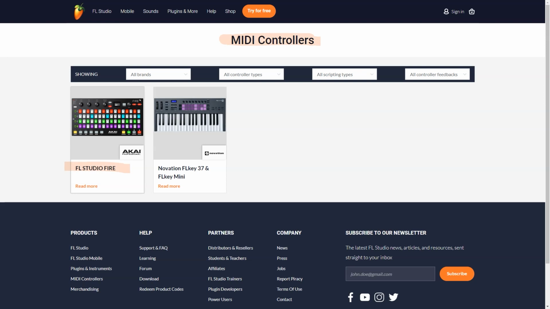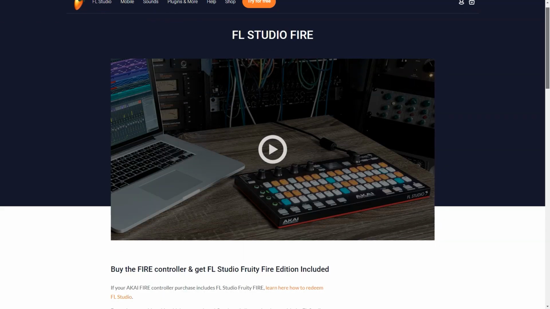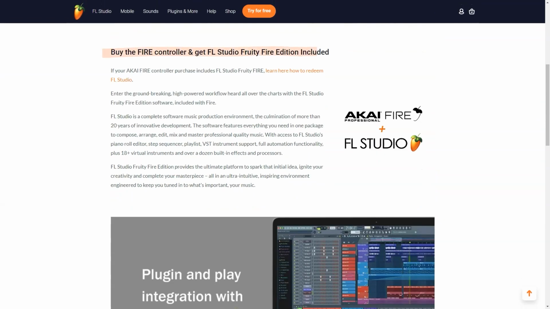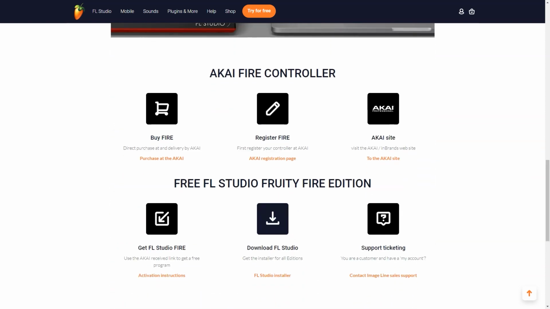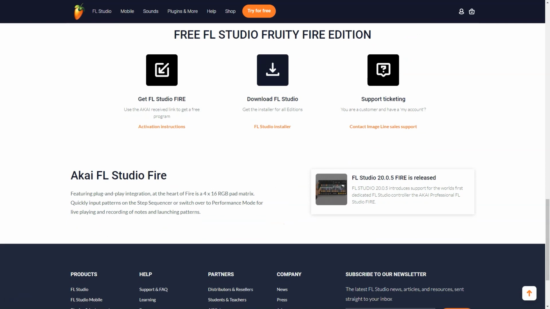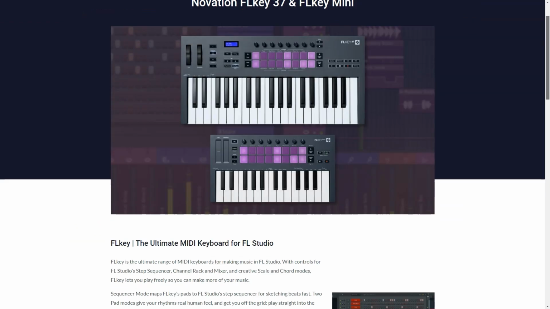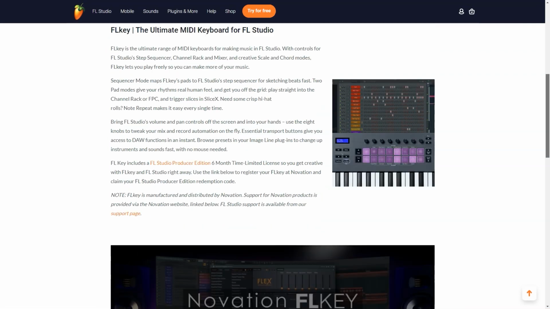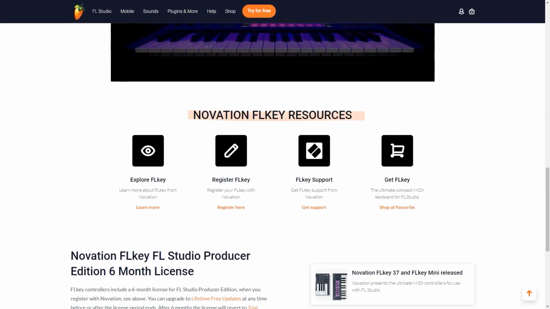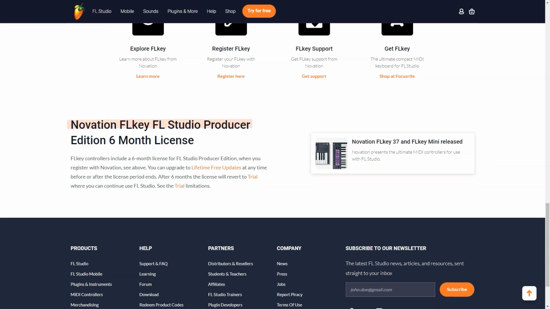Cons. At first, it is hard to understand everything. You must go deep into YouTube tutorials to understand how it works properly. I can't say anything bad about FL Studio, but you figure out something new each time you launch the program. Using advanced features is a little more difficult and necessitates using instructional resources. If you want to create projects that require analog tools, I regret to inform you that this DAW isn't for you.